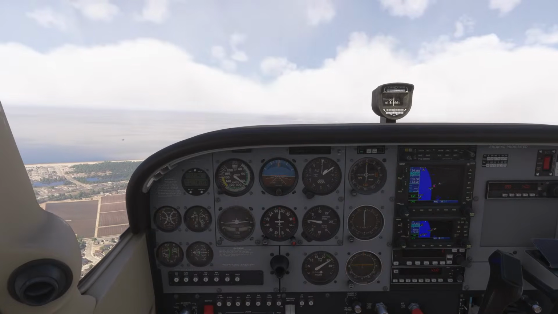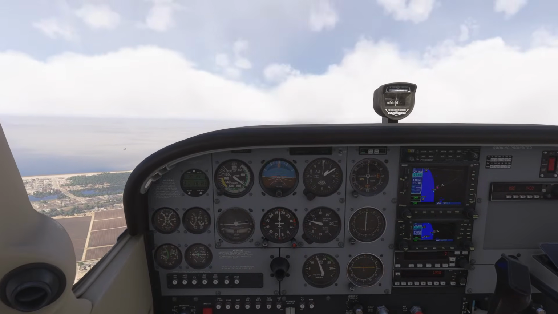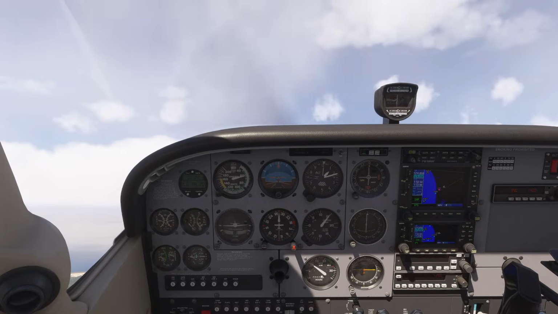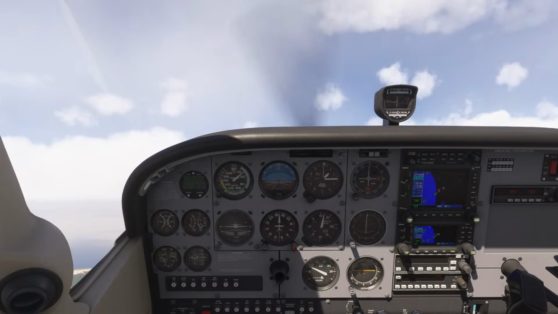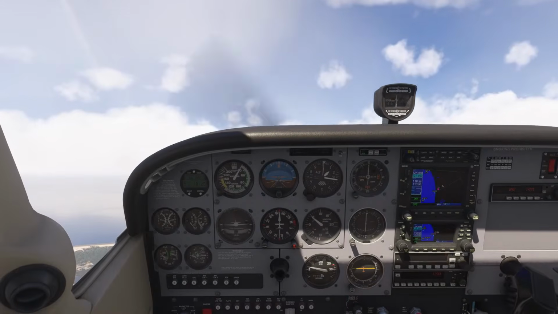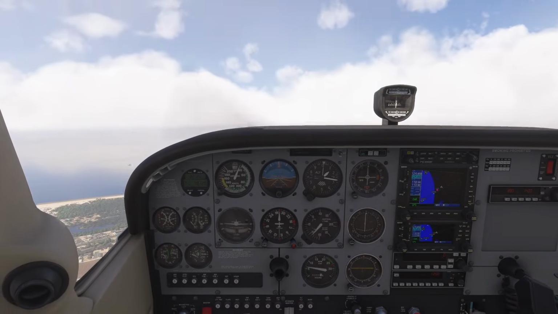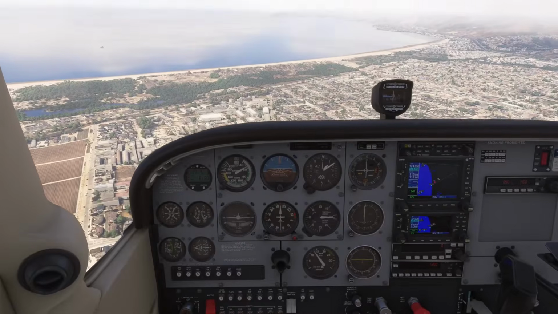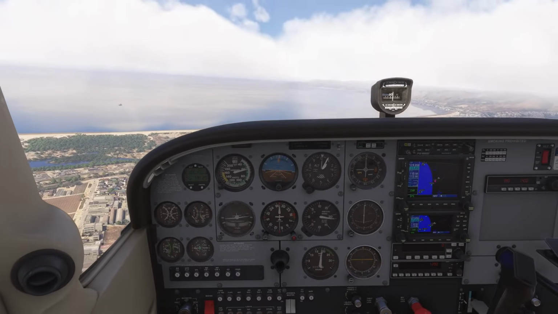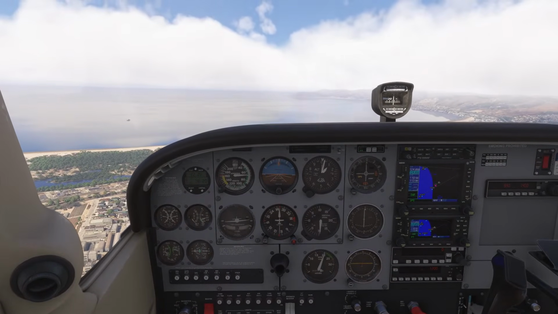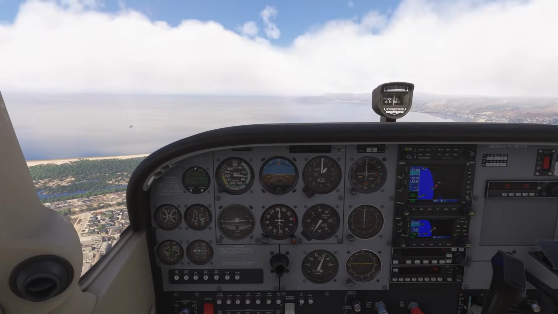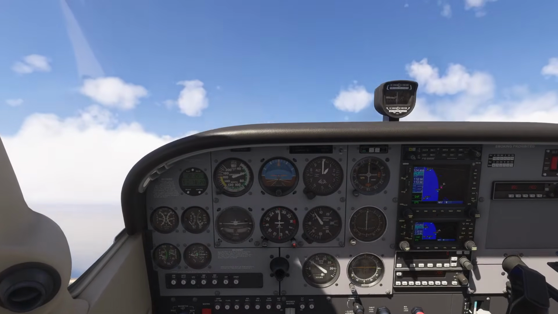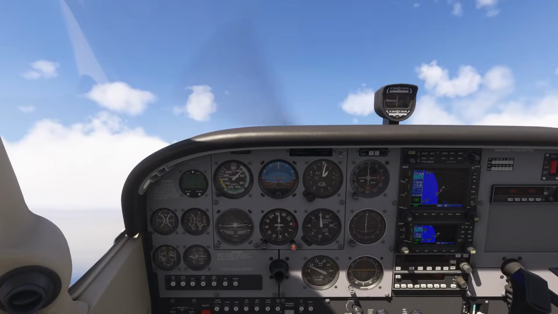So what I'm going to do is ease off on the throttle, and we're going to, again, there is no damage like we've seen in X-Plane. And this is now the stall. All right. Again, it's not 100%, but it stalls like it should. Let me try this again here. And we're just going to go.